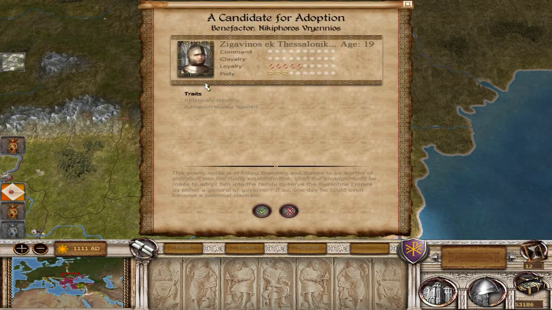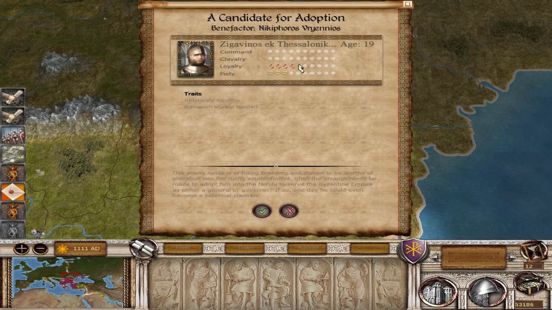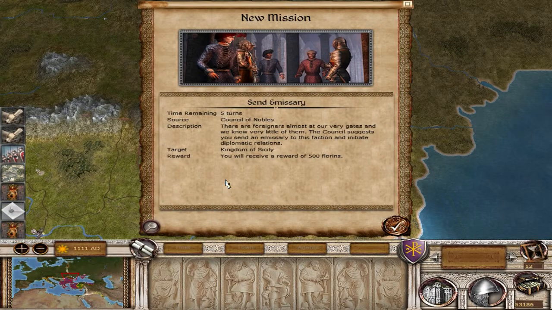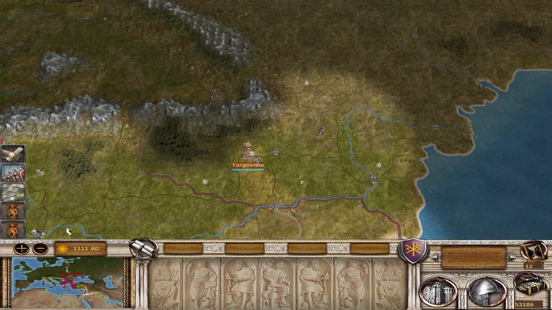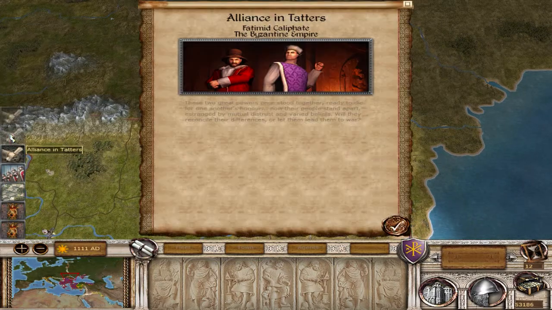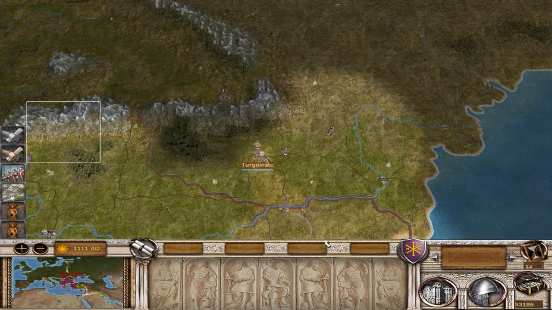Alright, I think I'm going to... You know what? No, I'll decline this one as well. And, oh, nice. I got a convenient mission to talk to Sicily, which is handy. By the Fatimids on the Crusader States. No, I'm going to stick with my alliance with the Crusader States for now. I was not going to stay on good terms with the Fatimids for long anyways.